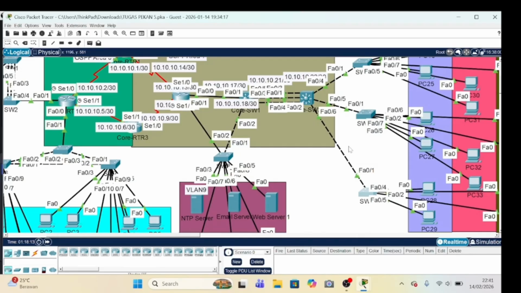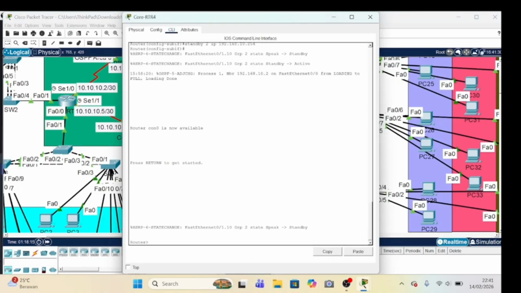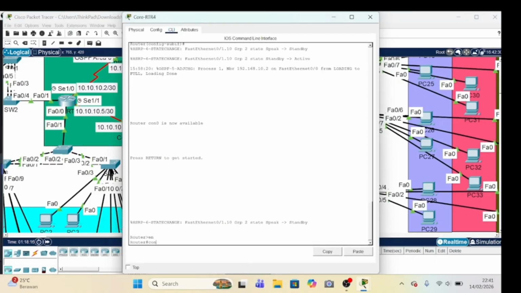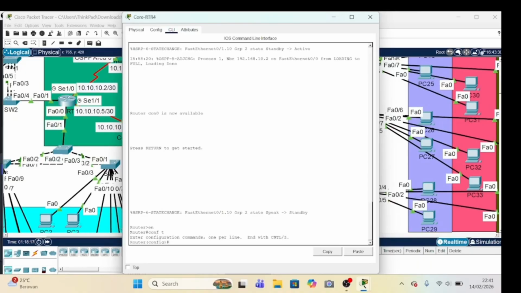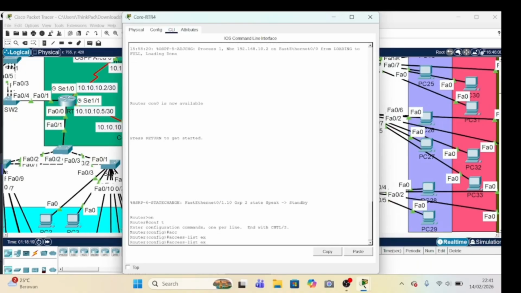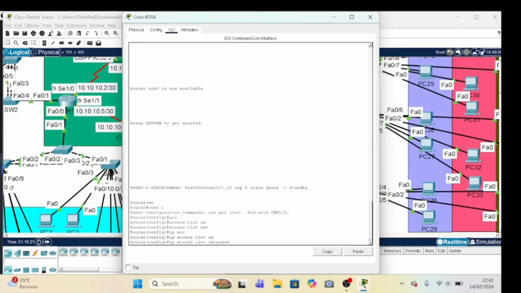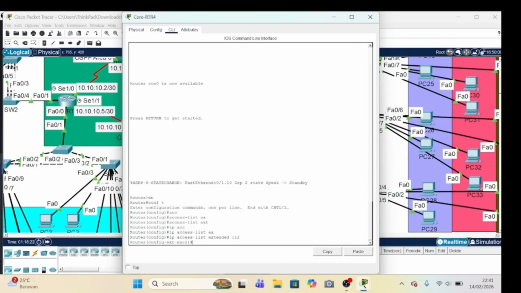Give access list in core RT4. Enable, configuration terminal. Access list extended. Okay.